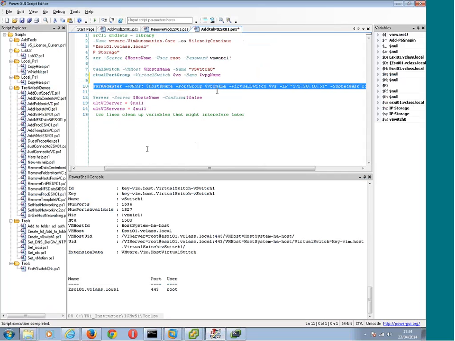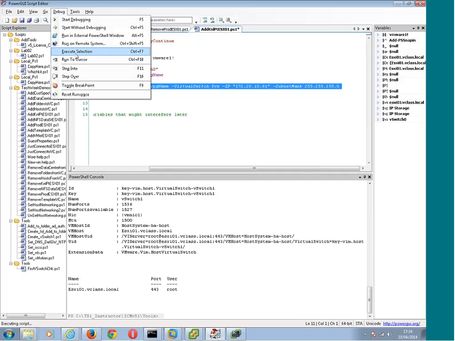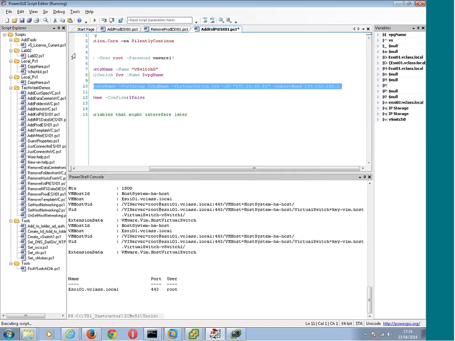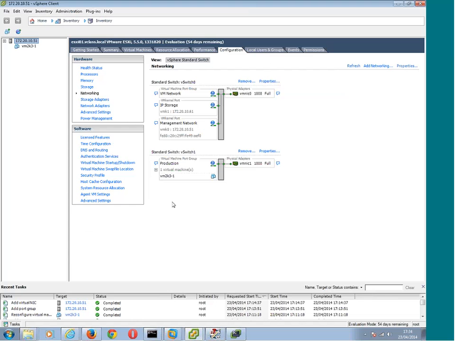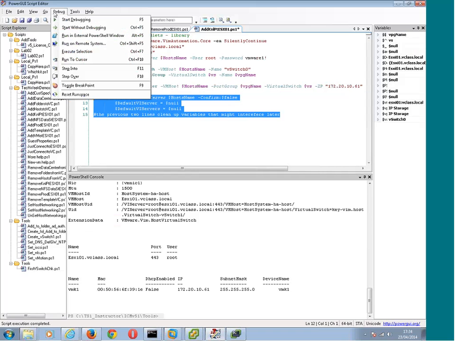So on this host, on that port group, on that switch, kernel ports have to have an IP address, so 61, and a subnet mask. I'll run this a little bit. I'm not going to be fast enough, but look, there it's done. You see it now says it's a kernel port. Like I said, you create the port group first, and then you convert it to a kernel port with the appropriate parameters, so an IP address normally, that kind of thing. And once you finish that, it's connected.